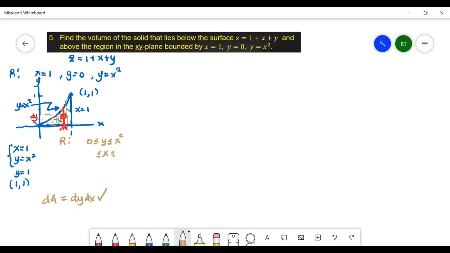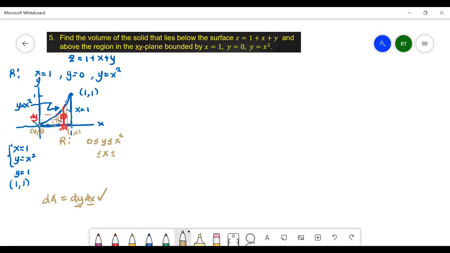So, what about the interval of x? Take note: dy dx. The outer variable of integration is x. And what did I say when we evaluate a double integral? The outer limits of integration must be independent of the variables of integration, independent of x and y. So, if the outer limits of integration are independent of x and y, then the outer limits must be constant, right? So, the value of x should be constant. So, x will go from where? We look at the leftmost. What is the leftmost? At the origin. So, this is 0, 0. And this point is 1, 0. Got it? So, x will go from where?